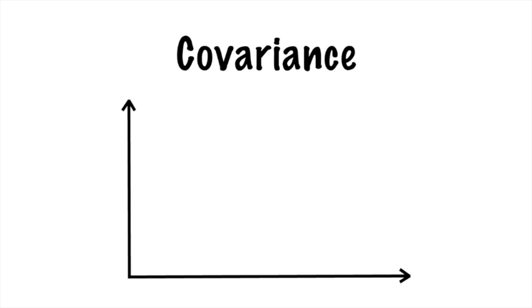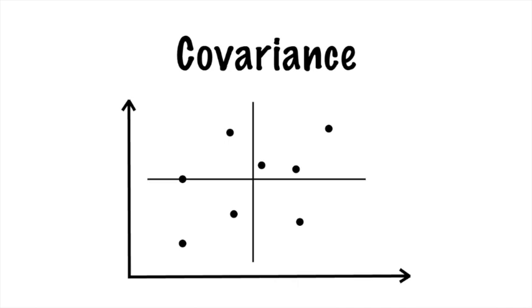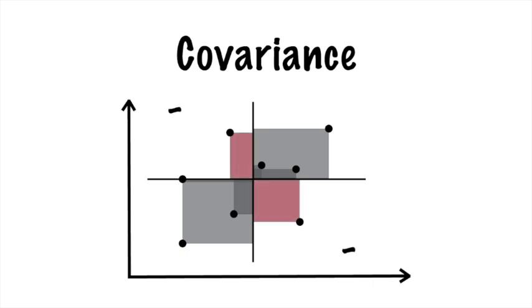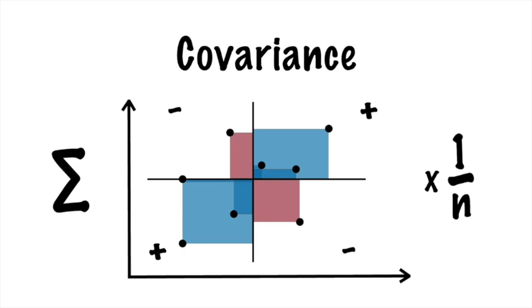The first new component we want to introduce is covariance. Covariance measures how much two variables change together. To describe this change, we will look at how much each point strays from the x-direction mean and the y-direction mean. For each data point, we will indicate its distance from the two means using a rectangle. If the data point is greater than its mean in one direction but less than its mean in the other, the rectangles indicate a negative correlation. If you take the red areas to be negative and blue to be positive, add up all those areas and then divide by the number of data points, you have the covariance.